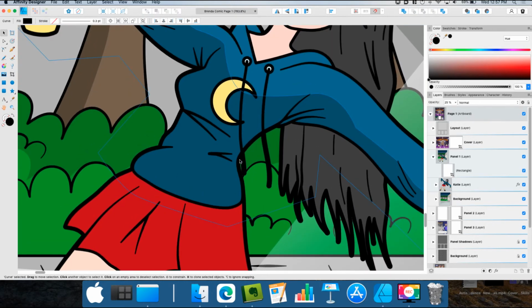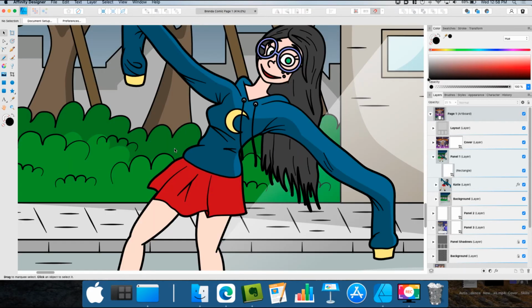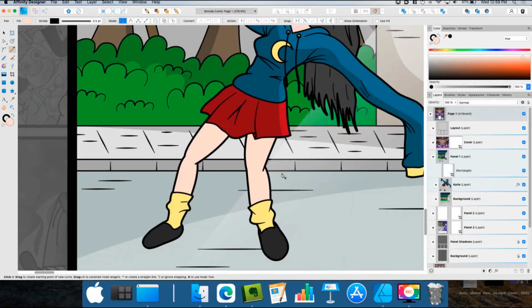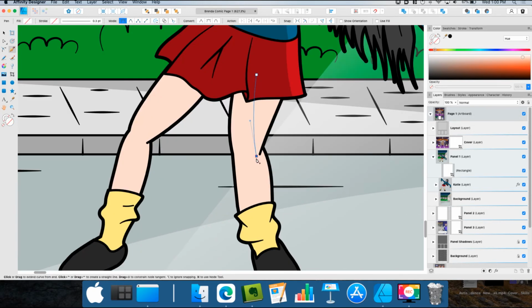Now I want to have a little light right here. So what I am going to do now, I'm going to take my pencil tool and I'm going to have the sculpt mode turned on. And now, right down here, just do that. And now with our skirt, just like that. Okay, and for her leg. So in here, rather than to have just a straight line like that, when I click, I'm going to curve a little. So this line is parallel, or almost parallel, to this part of her leg.